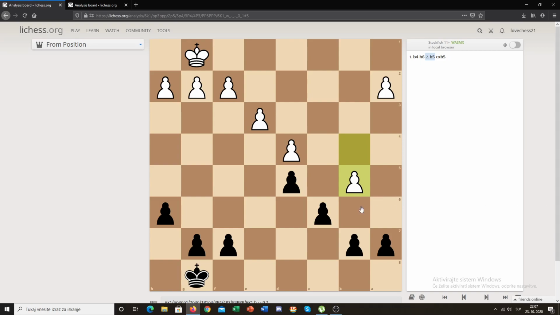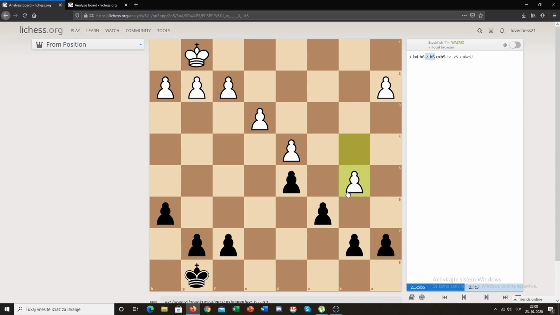Now another option is to just push to this c5 square, which is also not that great because, you know, he's going to take your pawn, and okay, you're going to recapture it with a rook probably, but now you have an isolated pawn on an open file, which of course means that your opponent is going to attack your pawn, and that's going to be pretty hard to defend. So this option is also not that good for Black. The best option for Black is, I think, to just leave this pawn here on b5.